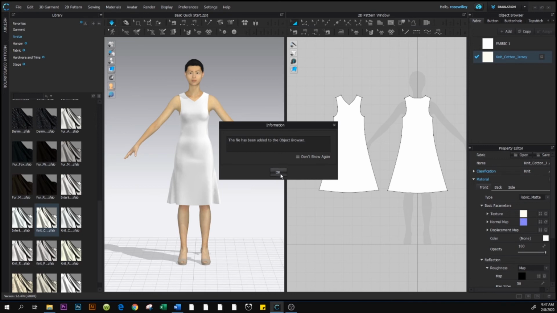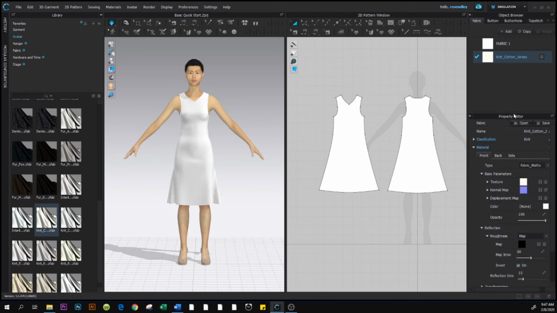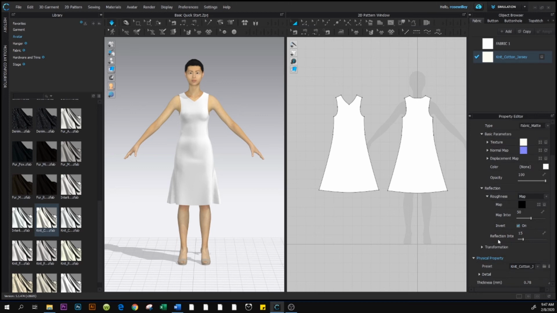Click OK to confirm, and while this fabric is selected, come down here and you see in the property editor the type of fabric, the color of the fabric, and so on and so on.